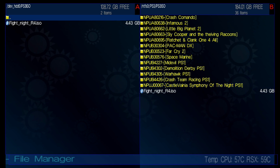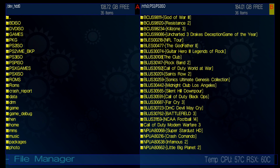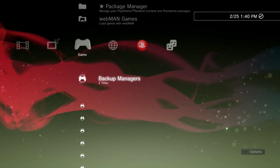Again, what I want to state is that any game folders, such as these, with the labeling as such, you want to copy these over, like I said, either to this GAMES folder, or you can copy them over to the game folder down here. And that's pretty much it. So then once you're done with that, you can quit the game here. So that's all done copying over. You can now eject your regular FAT32 USB out if you haven't already.